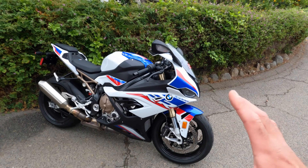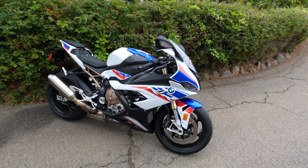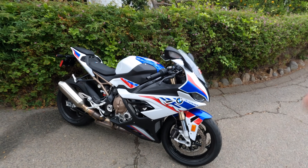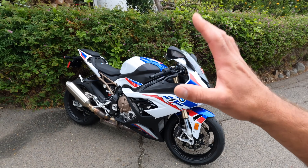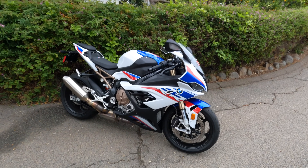That's definitely one of the highlights of this motorcycle — its supreme agility. This motorcycle is outfitted with the M Package we just talked about, and it also has the Select Package, which is mandatory when you buy the M Package. The Select Package adds cruise control, heated grips, and a bunch of little things you want when riding your leader class superbike on the street.